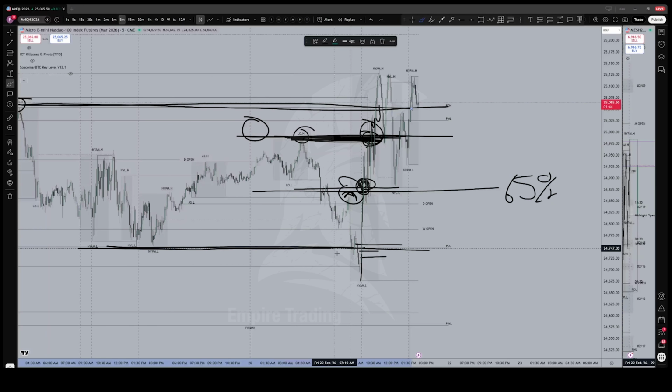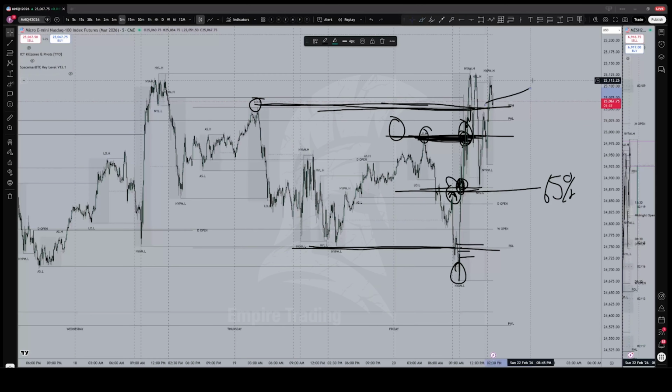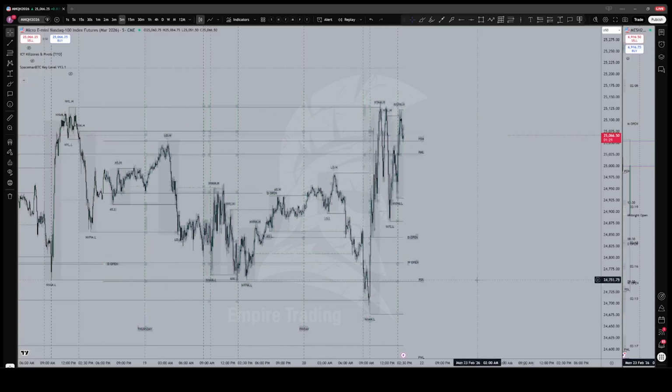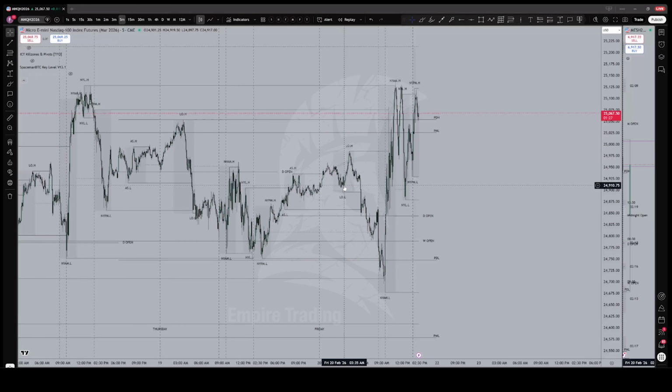But even if you're entering here and your first TP is here and full TP is here, and you're not so worried about this so much just yet, is that going to start building you confidence in holding trades? I'm sure it will, right? People who pick it up a little quicker than others are holding trades very, very quickly. But the key is to be in with low risk to start with.